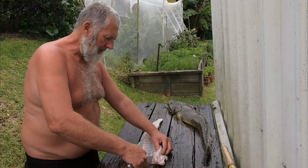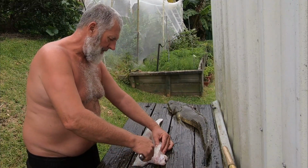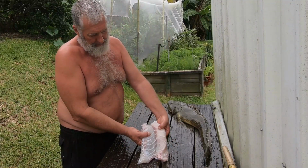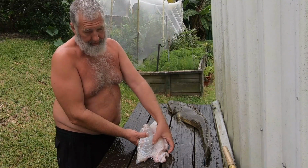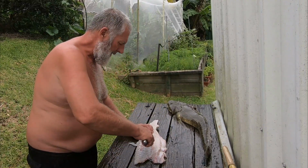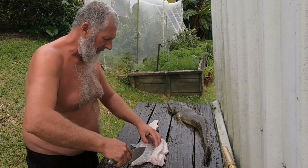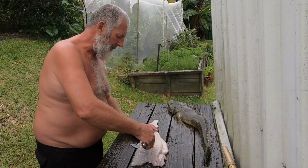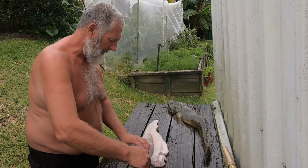It won't be a dead straight cut because, like I said, the bones come out a little bit where they join the skin. Now you can see the colour of the meat. When you see this line here, that means you're getting very close to the skin, so we don't want to go through the skin. You want to keep the skin on. You notice I didn't scale this flathead either. We leave the scales on because that's all going to come off with the skin.